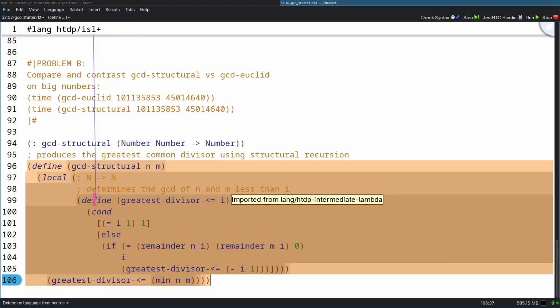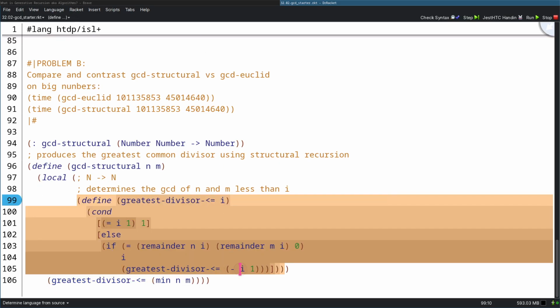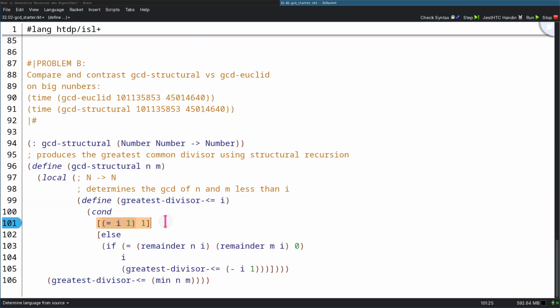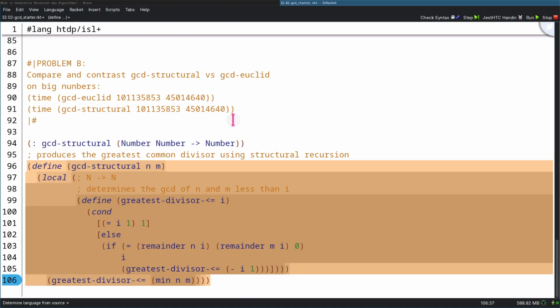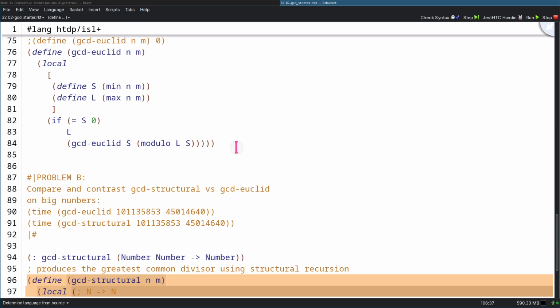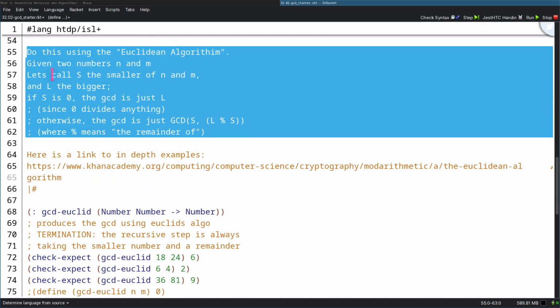And then we pass it to a helper function. This helper function is going to do the structural recursion that subtracts 1 until it hits the base case here, where the common divisor is 1. It does so by checking at each step if they divide and have a remainder of 0, like so. The problem with the structural recursion approach is that it works, but it's slow. That's why we have to do generative recursion at points where we have smarter and clever algorithms.